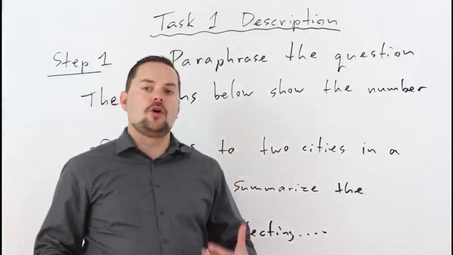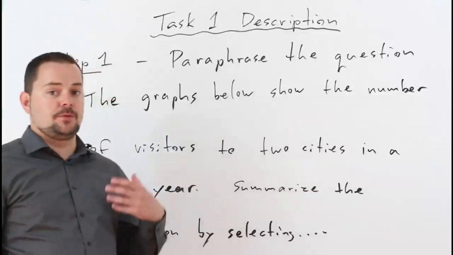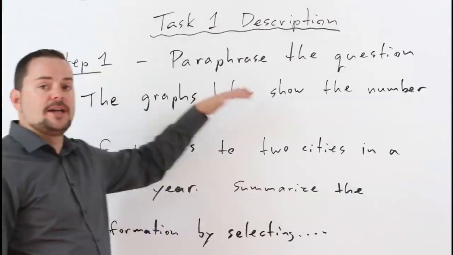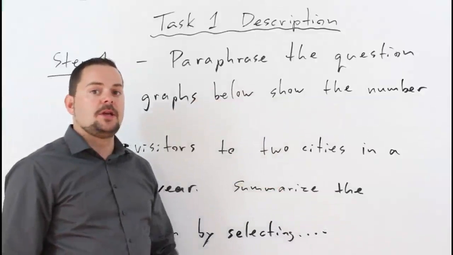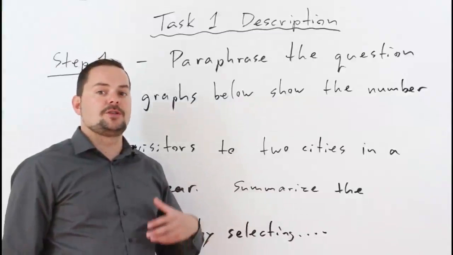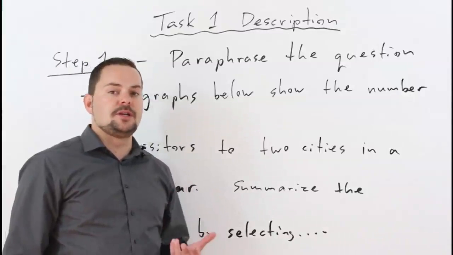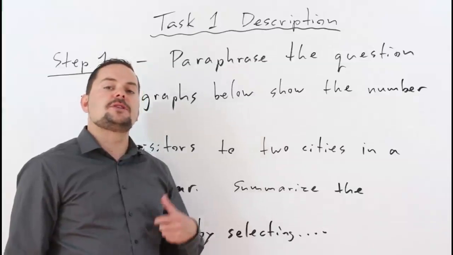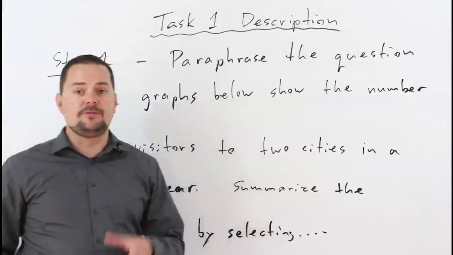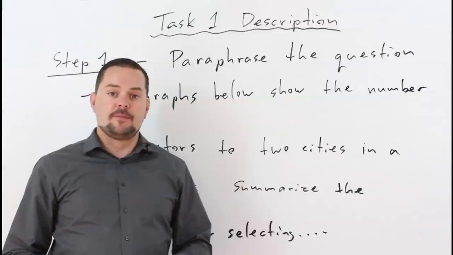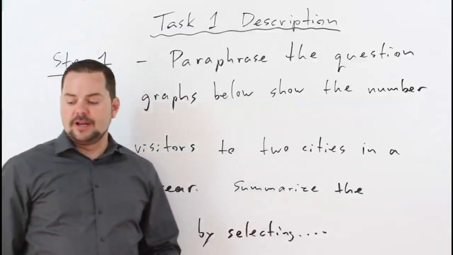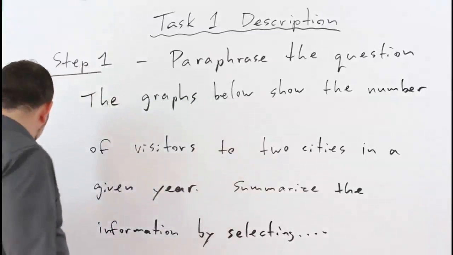So again, at home, what you want to do when you're practicing this is write out the original question double-spaced, and then between the lines, write the paraphrase, so using your own words with synonyms, antonyms, negative expressions, different kinds of grammar, and so on. Again, review paraphrasing techniques from other lessons if you're not sure. Write the paraphrase, okay? So let's do that now.